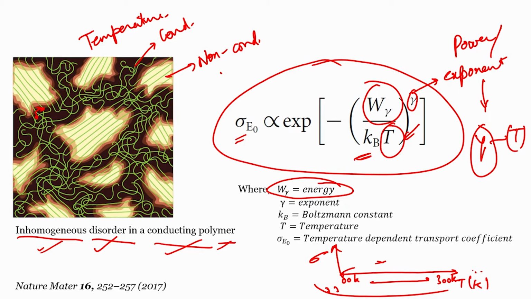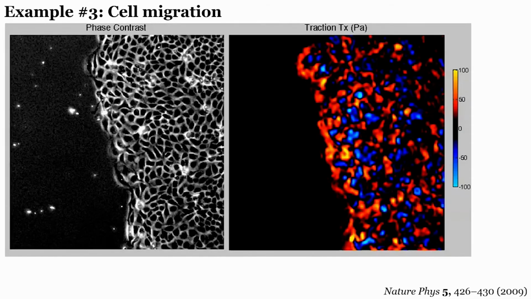Let us go to a more unfamiliar realm, which is understanding transport in a physical sense when only cells are concerned. There is no charge transport happening here, but there is a mass transport, which is spatial and time dependent, happening in a biological system. So the example chosen here is cell migration.